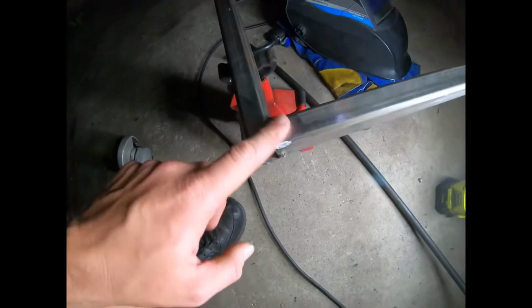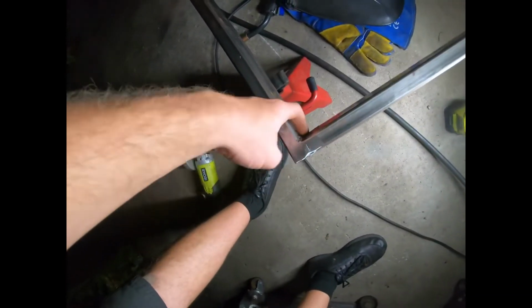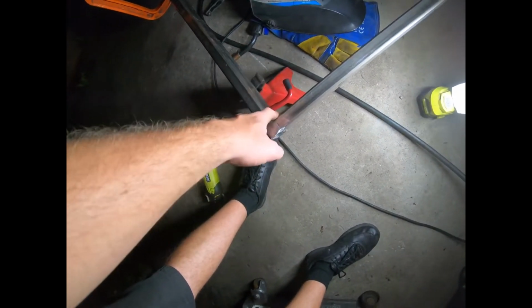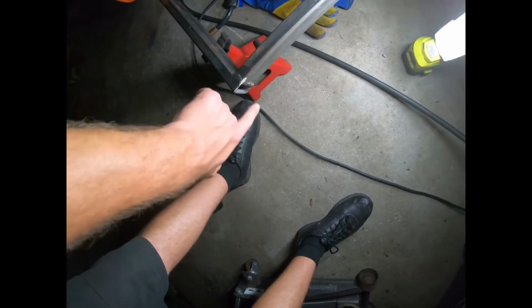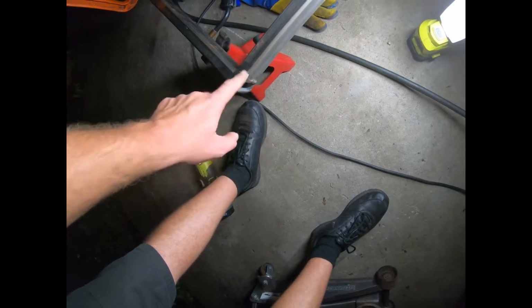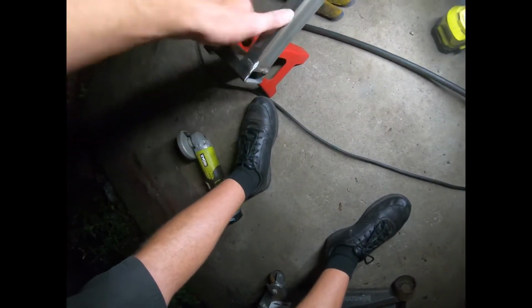Okay, so I start grinding down my welds, like grind that one down. I'm going to leave the inside ones nice and thick, just kind of fit to me, that's going to be more structurally sound. Where these ones, where you're not going to see as much, at least top and the sides, I'm going to grind down the bottom and inside. I'm probably just going to leave... as I say that, I just realized that is a bottom because there's my tongue. Well, we'll figure it out.